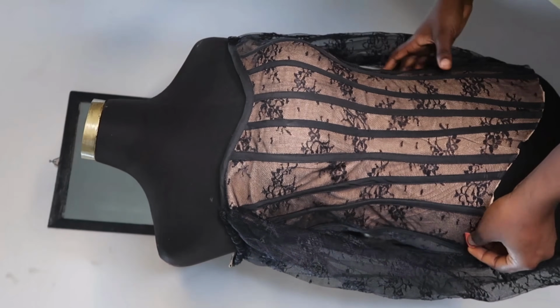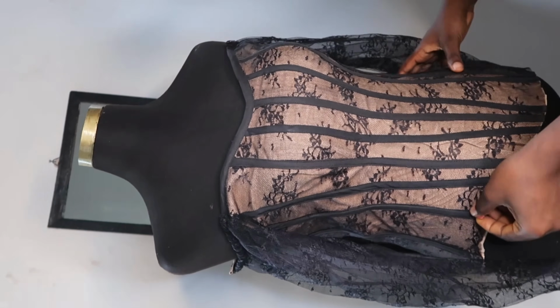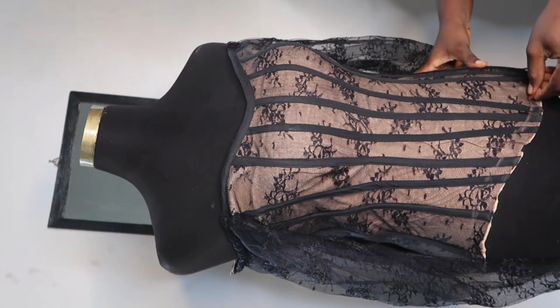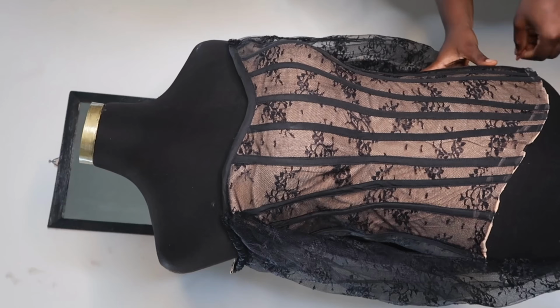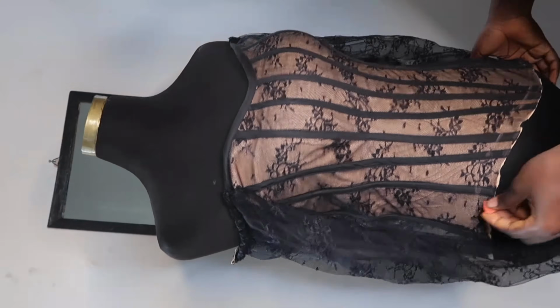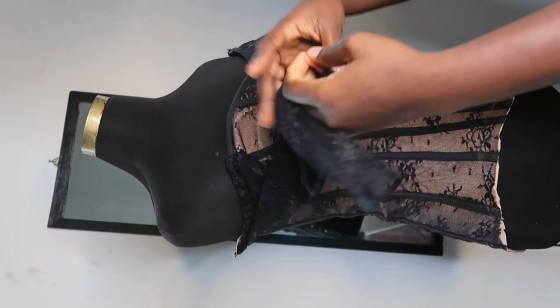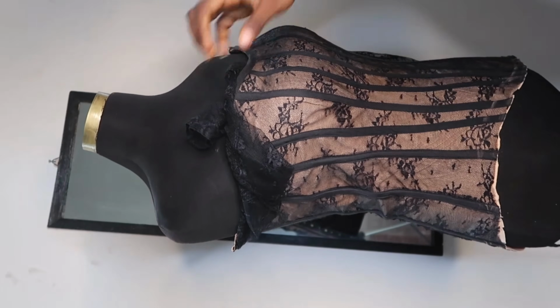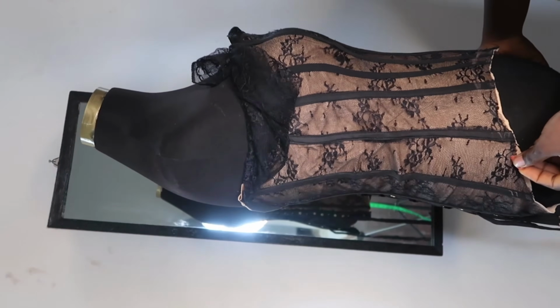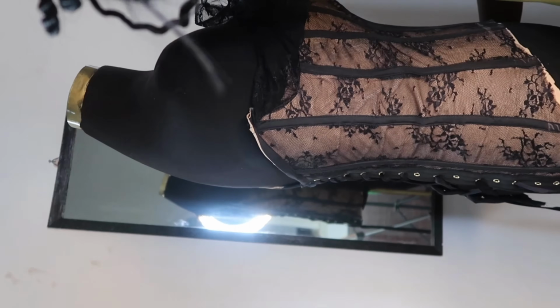Remember, this is a corset dress also, so not too high, not too low. I'm just going to be cutting out a little bit because the person that is wearing this corset dress is a little petite. I'm also just taking my chalk. You're just going to be creative with however you are cutting it, but be mindful, make sure not to cut it too short.